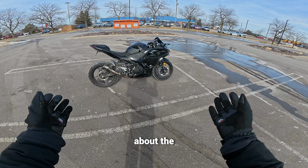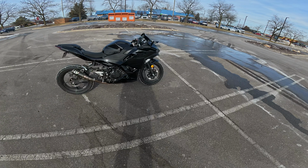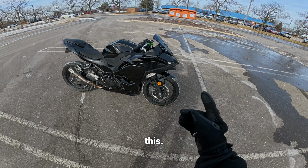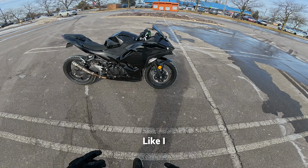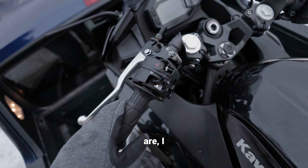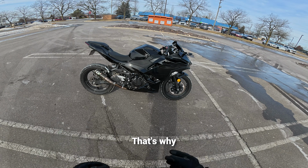Let's talk about the beauty of this bike. Overall, the look is just amazing. A few things are not OEM on this. These are brand new fairings, like I mentioned before. The previous owner had crashed this bike. I bought it and rebuilt it. I think they're fairings from NT Fairings. That's why there's no decals on.